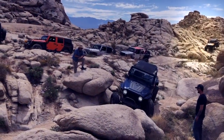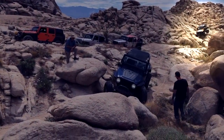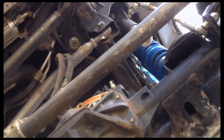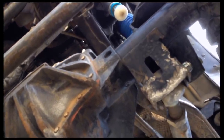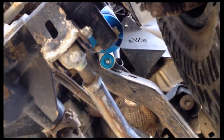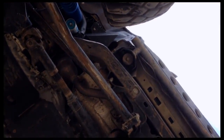We were coming down, it was going to be a left turn and an off-camber downhill. When I was going down, the spotter decided to have me go up the rock with the passenger front tire. Now that side needs to start climbing. Okay, keep it driver as you're coming up. So that put me way up high. The front driver's tire was just in the air. And it didn't feel bad going forward.